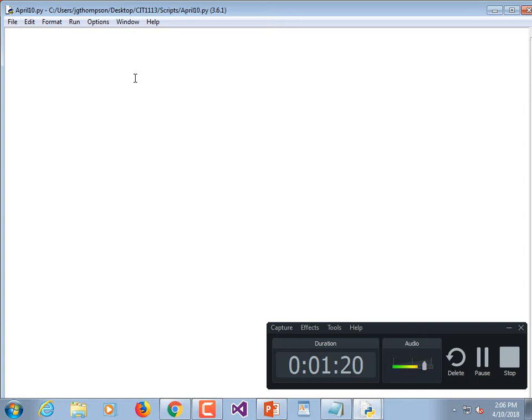Alright, so our outer loop, x is equal to 1, while x is less than or equal to 10. Y is equal to 1, while y is less than or equal to 10, colon.